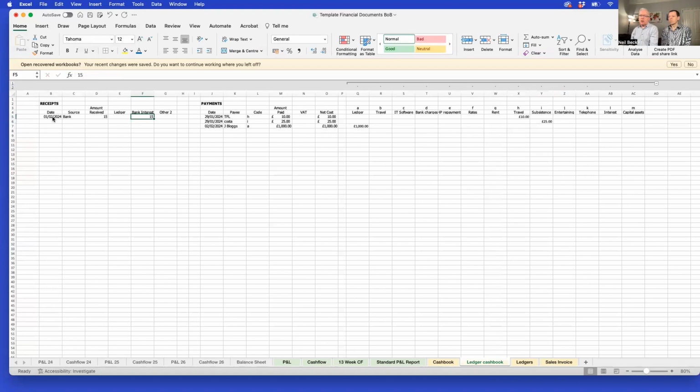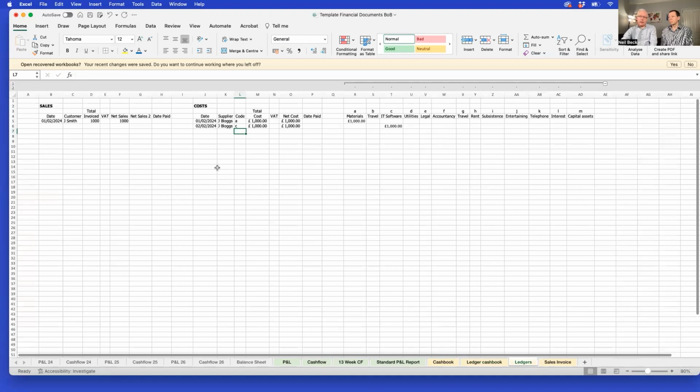Other things that could go in there, maybe you get refunds. So you paid for something, and then it's not right or whatever, and you get money come back. So you might have a refund column. You might put your own money in. You might have actually lent your company £1,000 to get started. So again, that wouldn't be a sales invoice to go against. So things like if you've got a company car, for example, and you've taken it in and TfL charged you the congestion charge by mistake and then refunded you, that would come in here because it's money coming into your bank account that isn't in respect of a sales invoice that's on your sales ledger over here.